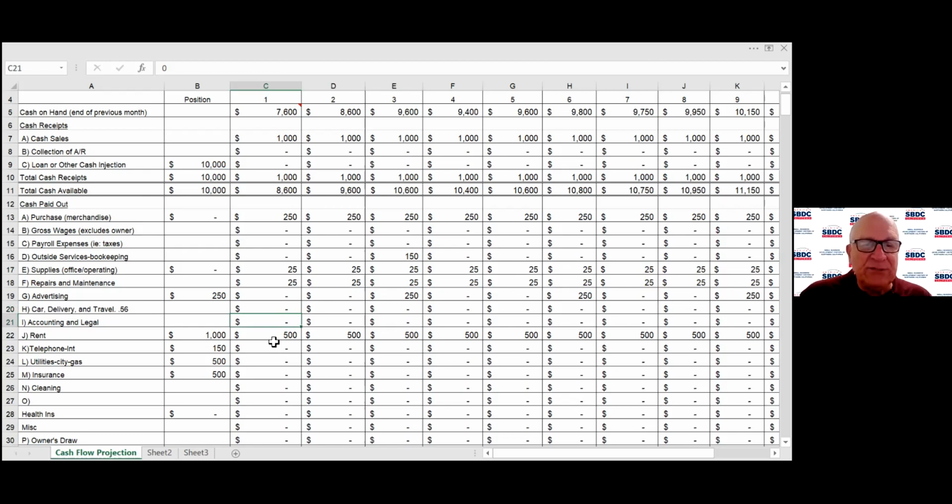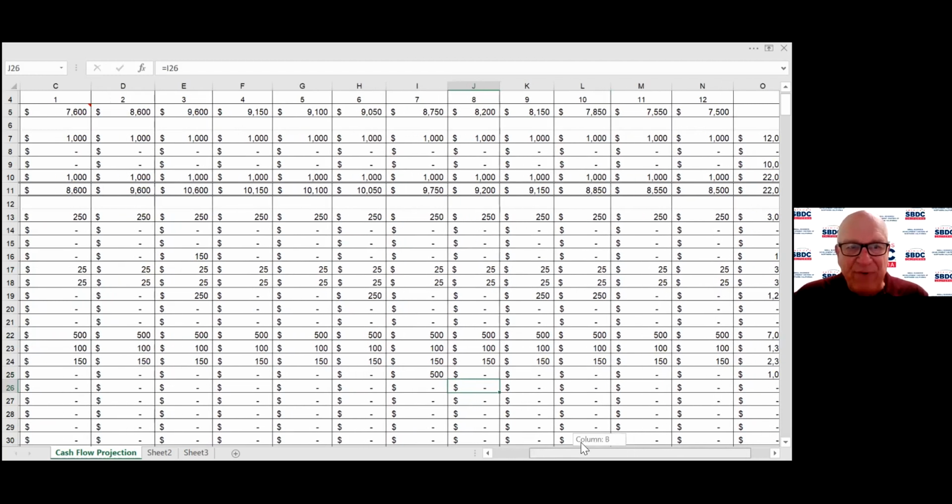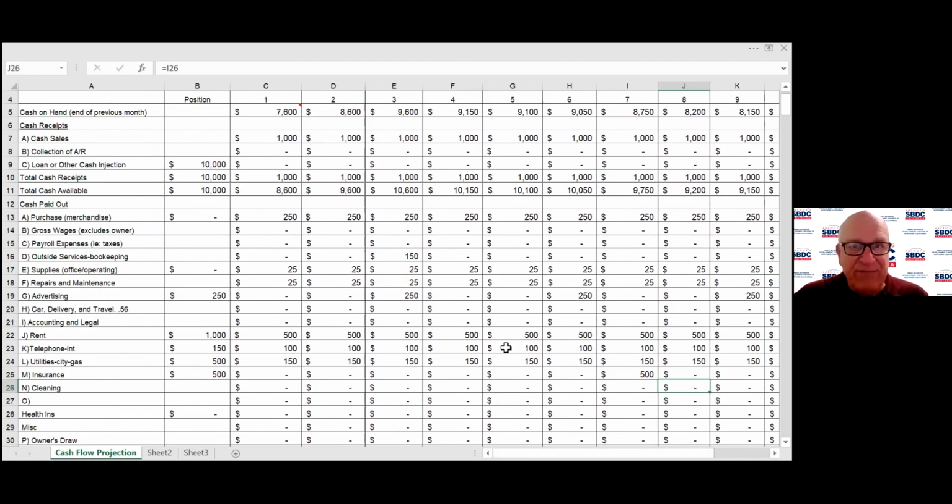So anyway, there's that, accounting, legal. So all these expenses, telephone, let's say our telephone's going to be $100 a month. Utilities, we'll say $150 a month, just keep it clean. Insurance, let's say you pay it every 6 months. So you paid it when you started, so you'll pay again in July. Don't forget liability insurance, everybody, because that is a very important expense. I don't know of any type of business that shouldn't have liability coverage.